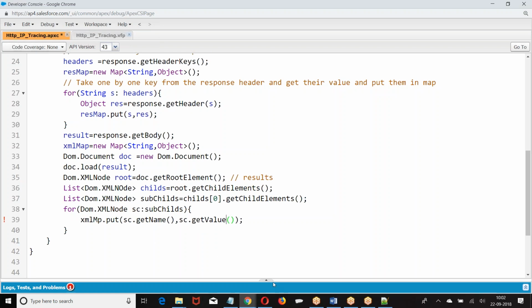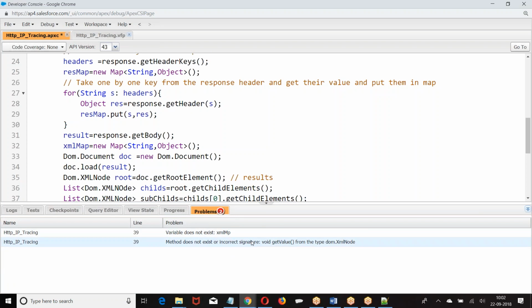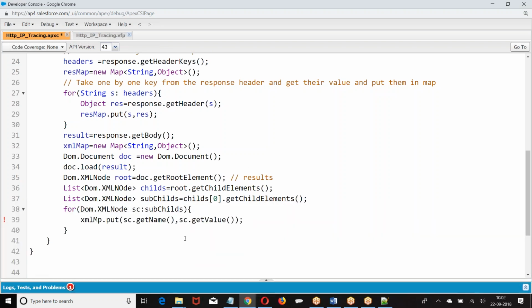Now get name, get... Come again. Map is the mistake. Get text. Yeah. So let us take this. So what was this? This is going to give result.